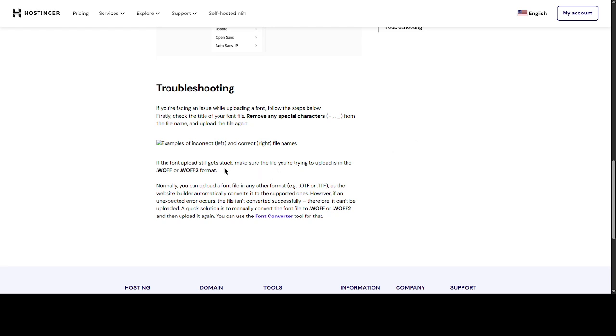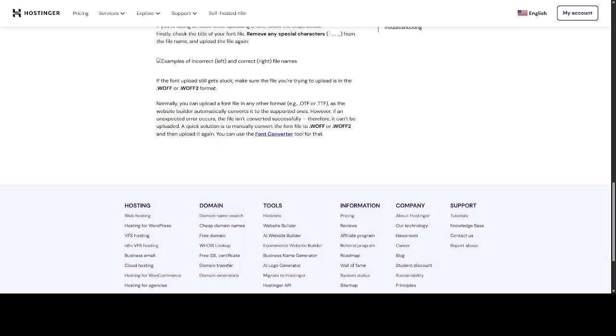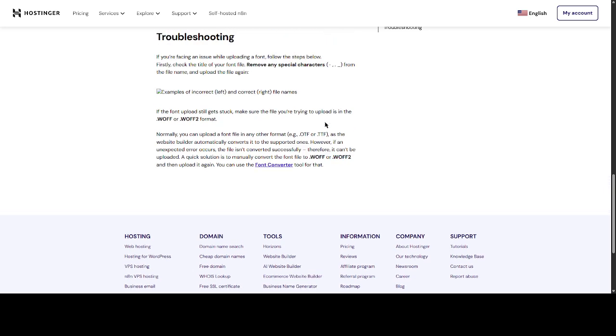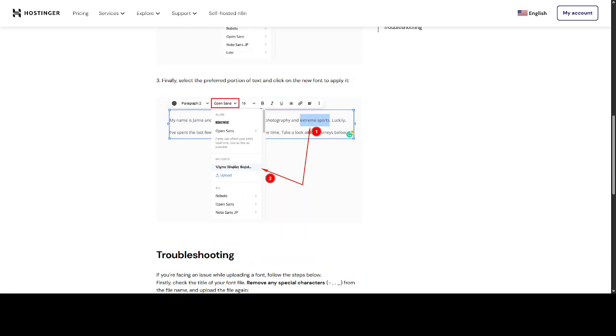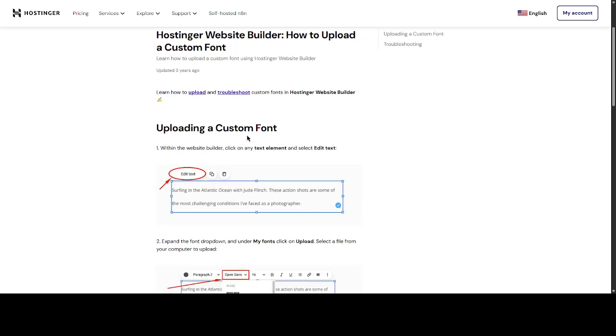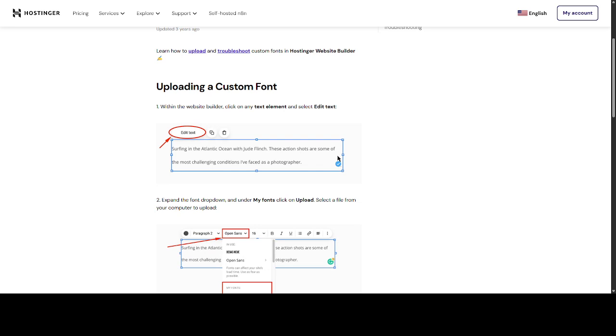Next, navigate to the design or typography settings. Depending on the version or specific setup of your builder, you might find these options under slightly different categories, but they all lead to the same place: your website's design settings. Here, you'll be able to see all the fonts currently used on your site, along with other design elements you may want to tweak.